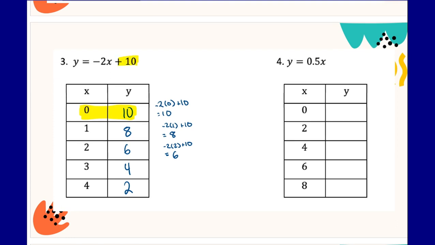Where do I see the negative 2 in the equation? Well, what's happening to my numbers? As I'm increasing every 1, I go up 1 position, I see that my y value is decreasing by 2 every time. So this minus 2 appears as what my pattern is changing by every time. And again, we've made that connection to the pattern changing to be the m value, but now we're seeing it in the table.